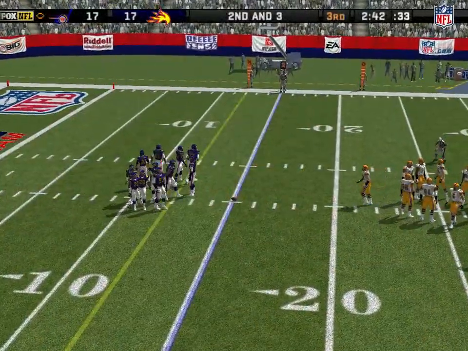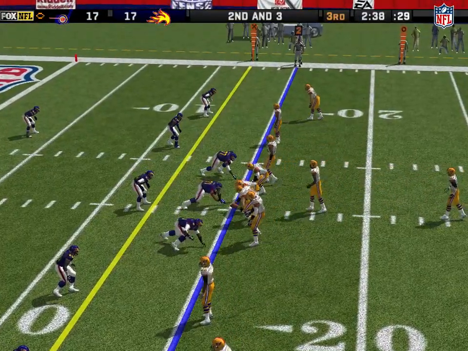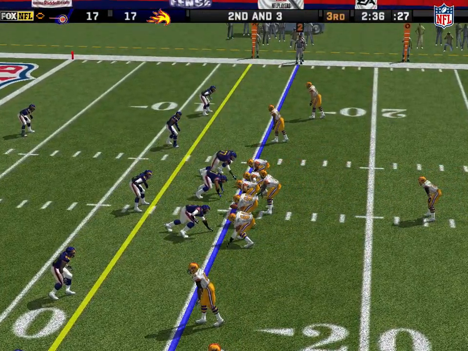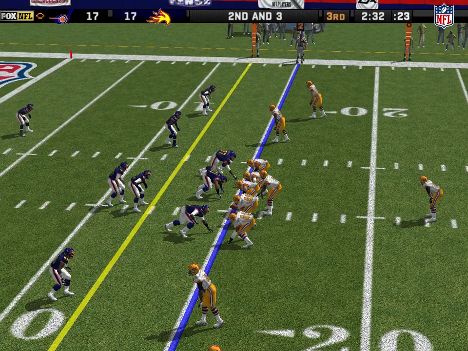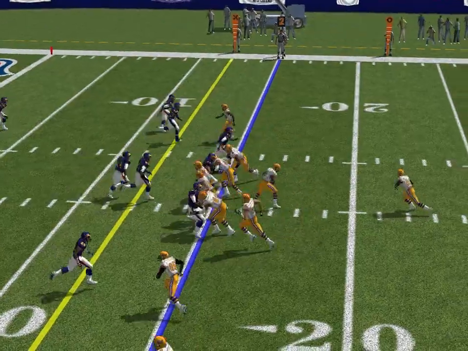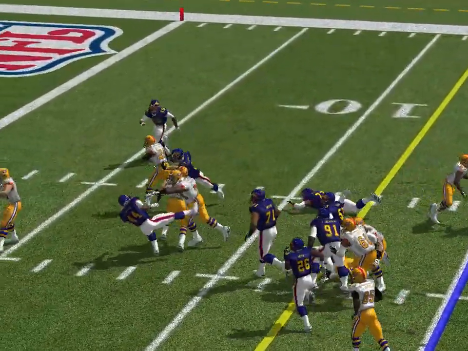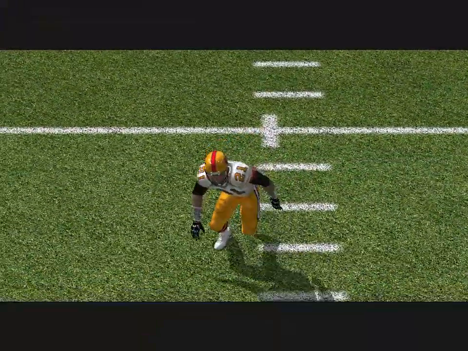Ball on the 15-yard line. The last time they were down here, they settled for a field goal. Hand it off to the back. Henry comes up to make the play at the 2.